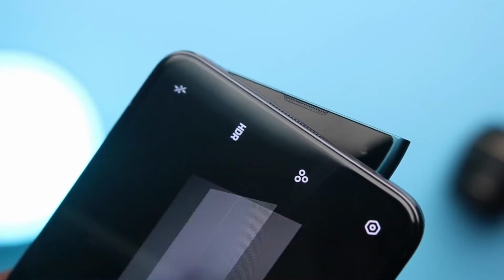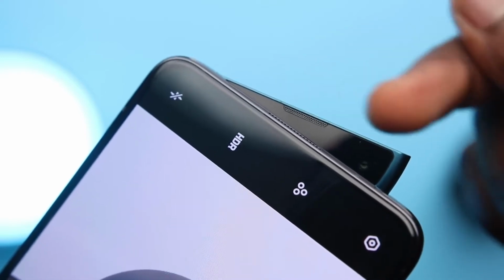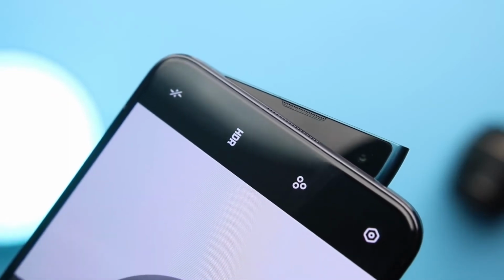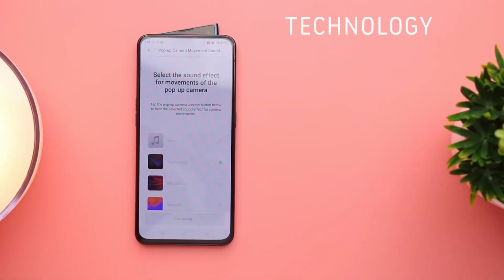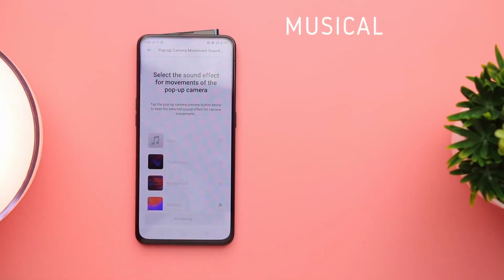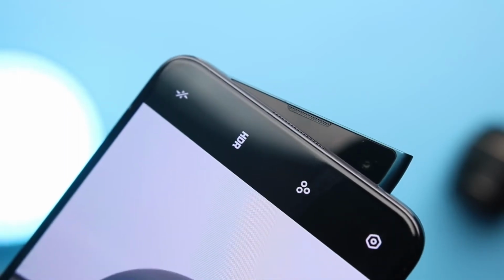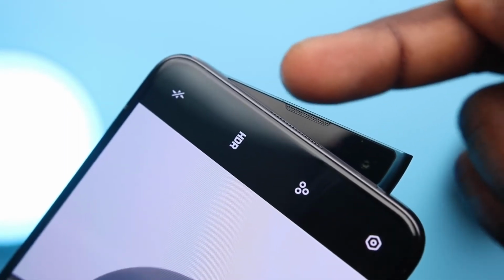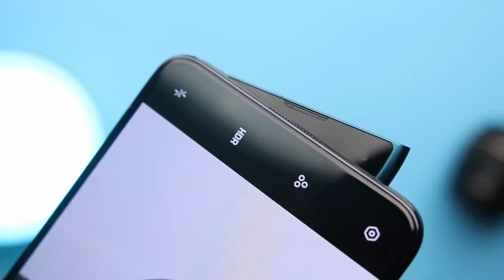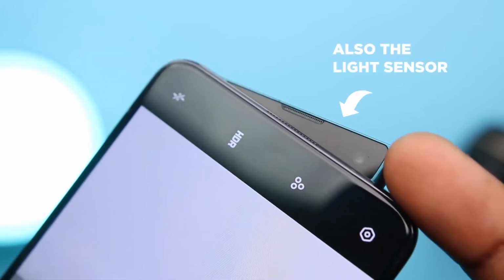Finally, a pop-up camera at the top which retracts under the following circumstances: when you turn on the selfie camera, when you have your face unlocked and when a fall is detected. And it makes this sound when it lifts. Because of all these mechanisms of lifting up the camera, there are vulnerabilities of exposing interior components and therefore you don't have an IP rating for dust or water resistance. So don't risk immersing your phone in water, because obviously it will be chaos.